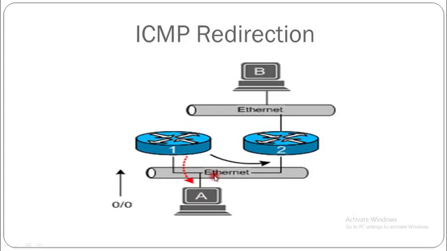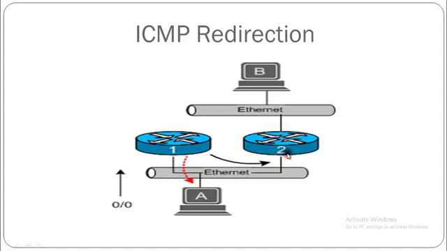The third point is that the new route cannot specify the host as the next hop address. Let's consider, for example, that A has directed a packet to router 1, and router 1 cannot redirect the packet to B through A. It can do it through the router, but it cannot send it to the same host to connect it back to B, because B will not be able to recognize whether it was sent by A or 1, and it will be in a loop as to where it was sent from. So it should be connected either as A, 1, 2 and B, or A, 1, A, and then a new packet should be sent to router 2. And yeah, that's how it will work.